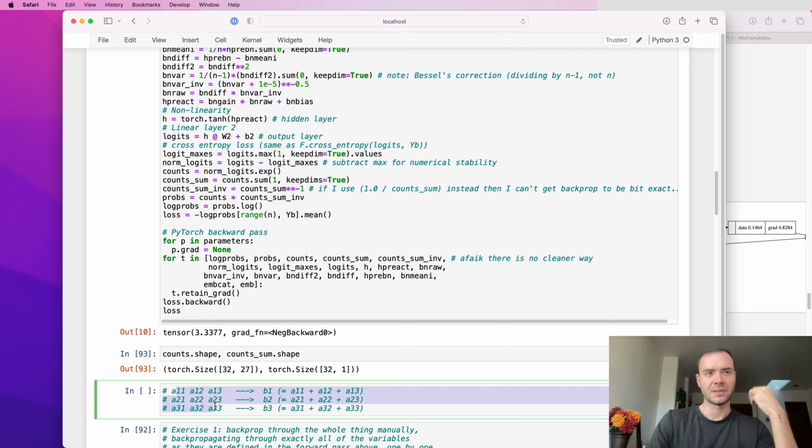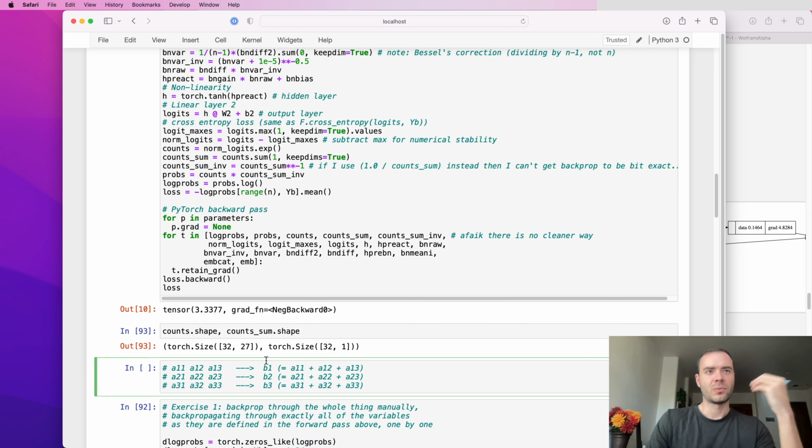We're taking some kind of an input, like say a 3 by 3 matrix A, and we are summing up the rows into a column tensor B, B1, B2, B3, that is basically this. So now we have the derivatives of the loss with respect to B, all the elements of B. And now we want the derivative of the loss with respect to all these little a's. So how do the b's depend on the a's is basically what we're after. What is the local derivative of this operation?